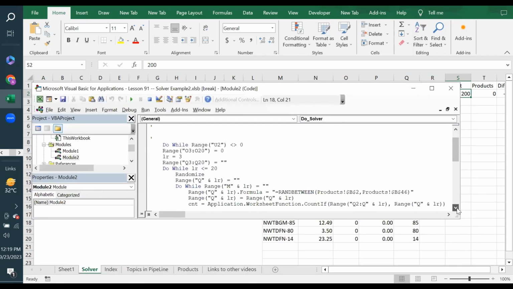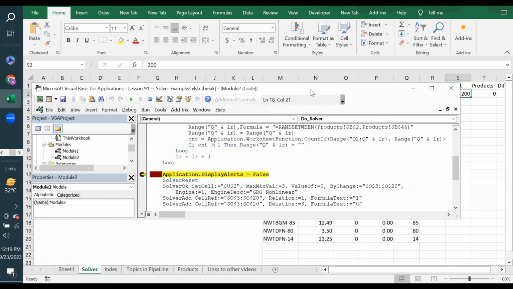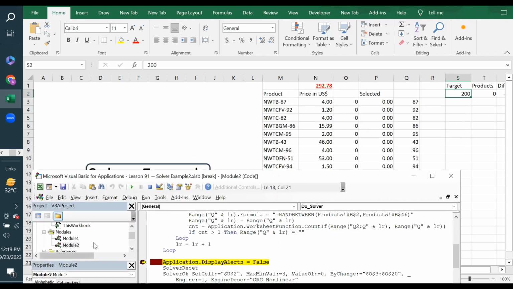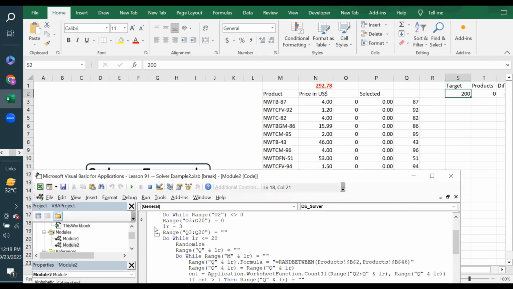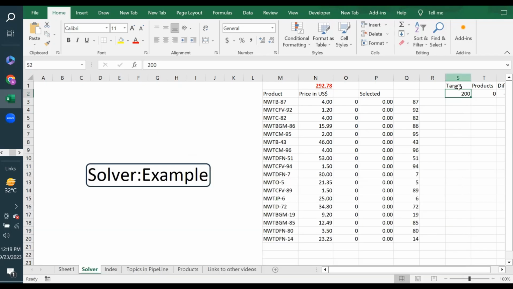Okay, so using the random function, let me show you here. Let me put a breakpoint here, for example. Okay, let me stop it. And we have set the target at 200. Now it is selecting actually from here.